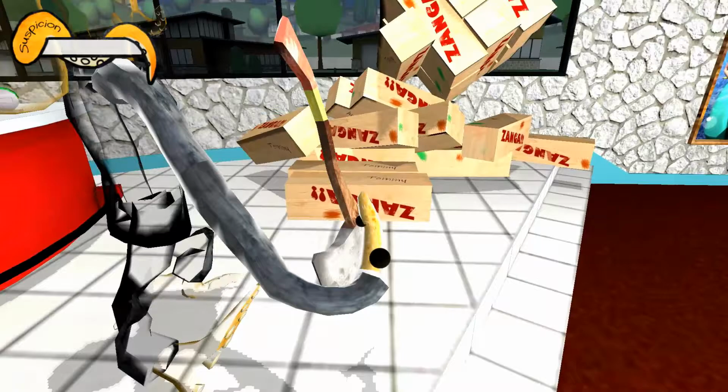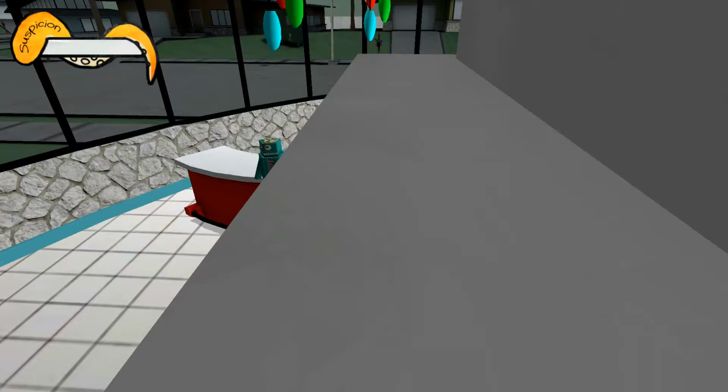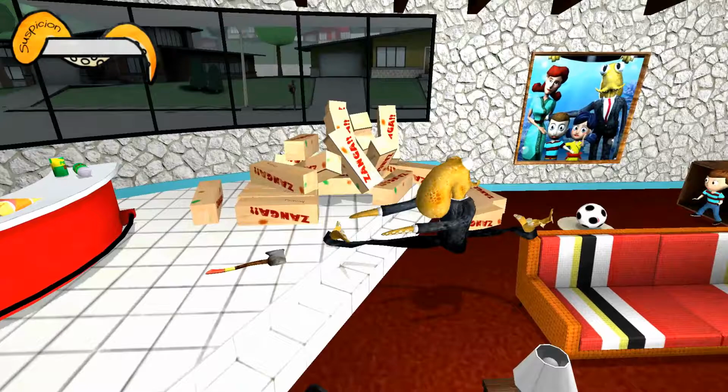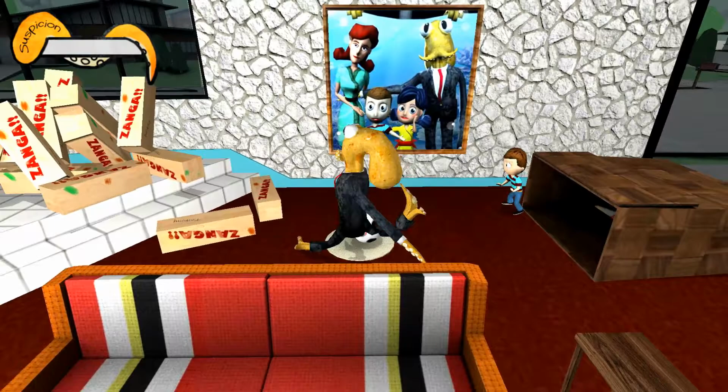That's one way to win. Well, actually, I don't know if that makes you suspicious. Just pick up the axe, it doesn't matter. Oh, no, it was. Was it? There were things coming out of it. Oh, okay. Score a goal. What the fuck? Well, walk to the other side of the room, see what happens. And, oh my god, the art on the wall. These kids are frightening. What the fuck? Look at this. I can see this is a student game, initially. I have to admit, this is really good for a student game, though.